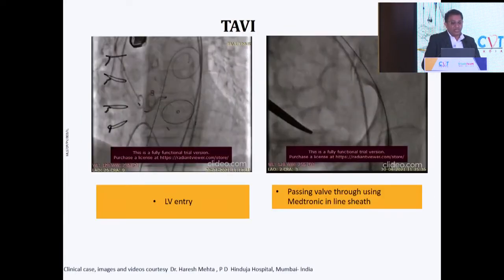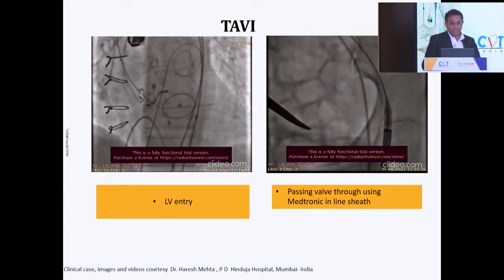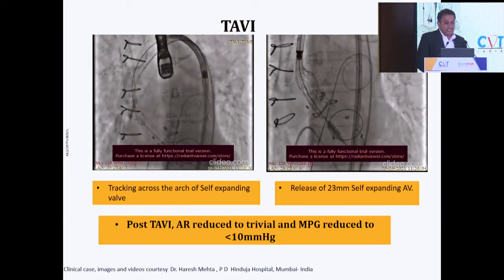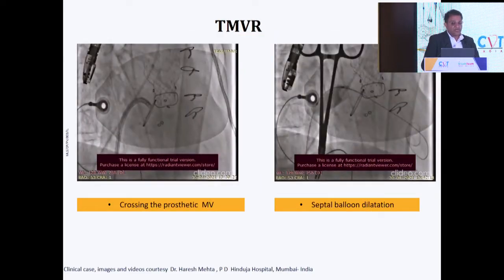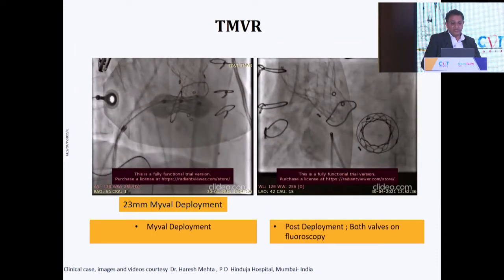TAVI was a regular procedure. We crossed the regular way and we used a 23 Evolut and deployed it almost at zero. We got a gradient of less than 10 millimeters of mercury. And then we went across with a TMVR using the Agilis sheath. We easily crossed the valve. We did a transseptal puncture. And there's the TMVR.